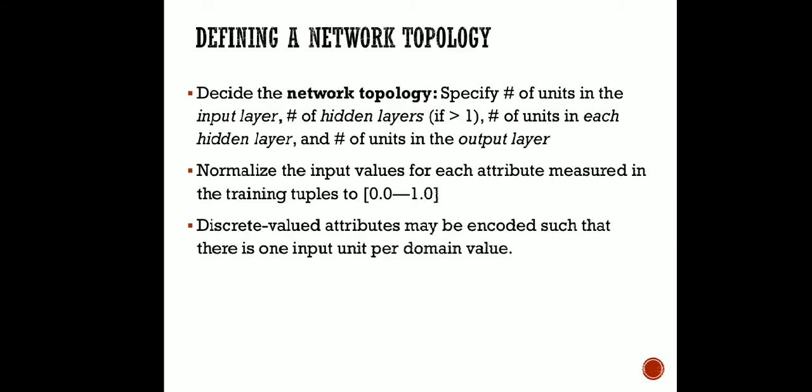Fine. Now whenever we are going to define a network topology, we have to decide a few parameters. First is the number of input units we are going to keep in our input layer. In our example, we have kept 2 input units, but it may vary, we have to decide it. We also have to decide how many hidden layers to keep in the total network topology. At least the value should be 1. Okay, and if the requirement is more, we can increase the number of hidden layers.